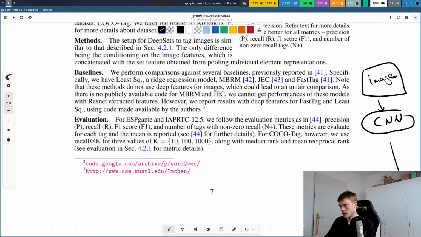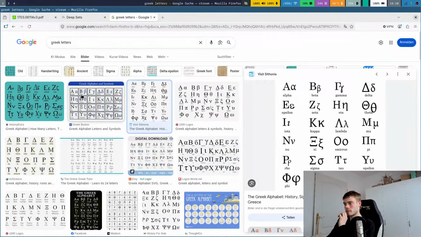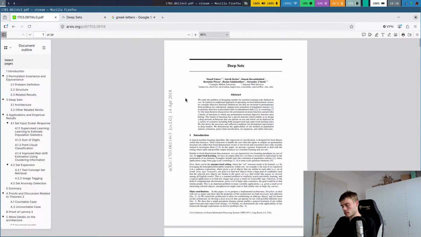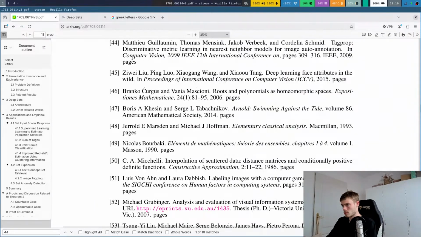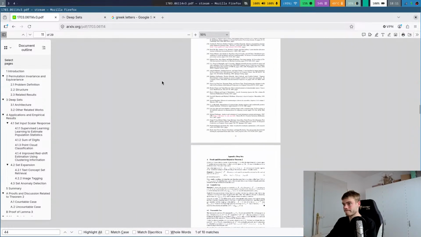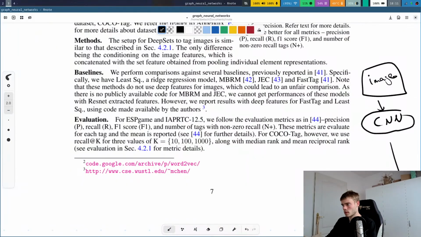Their evaluation. Okay, we follow the evaluation metrics as in this. What is 44? Discriminative metric learning and nearest neighbor models for image auto annotation. Okay.